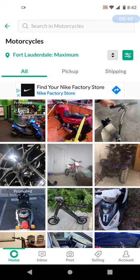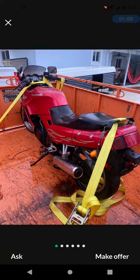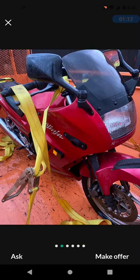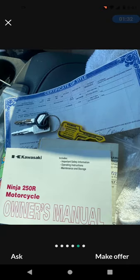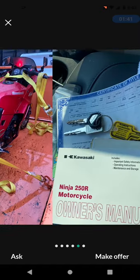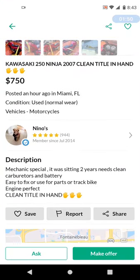This jumps out at me right away — a Kawasaki Ninja 250, an older one, 2007. It says clean title, and that's always a plus. $750 — I like that price. These motorcycles are pretty good for first-timers and learners. Looking at the big picture, we've got some graphics going on, red color — I've had red motorcycles and I like this. Normally Ninja 250Rs are a little beat up since they're first motorcycles for a lot of people, but this one looks really good. Not a scratch. $750 — wow.